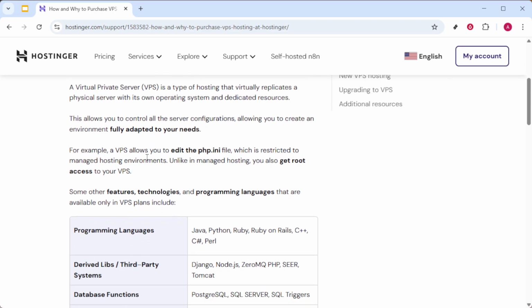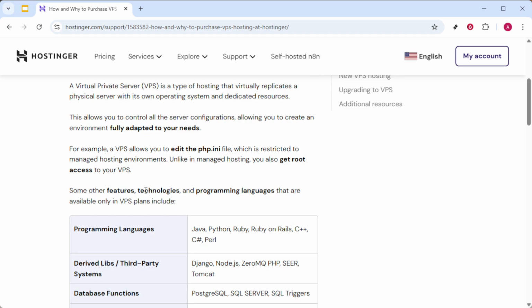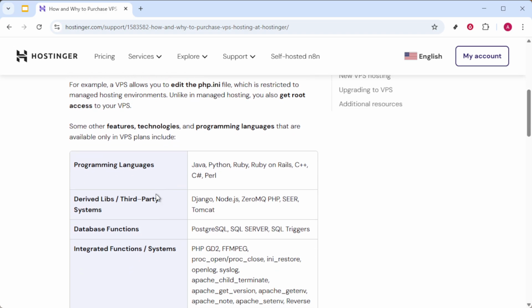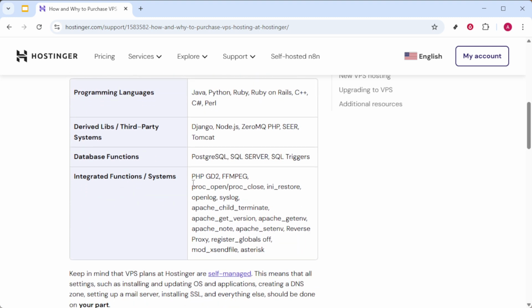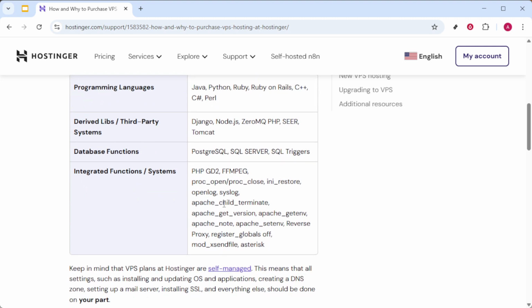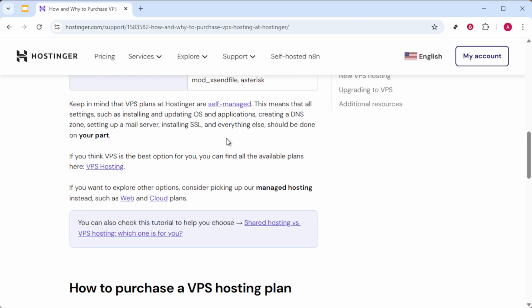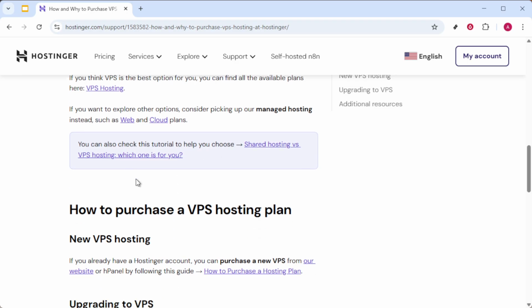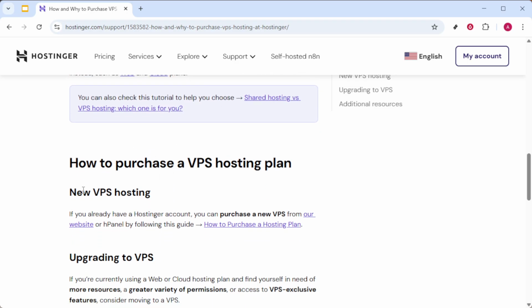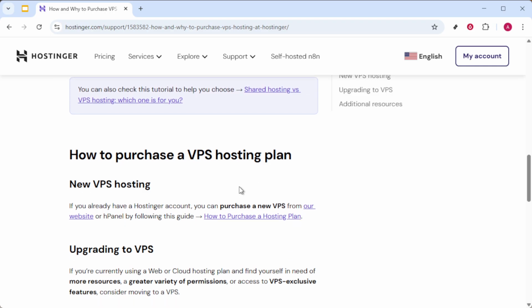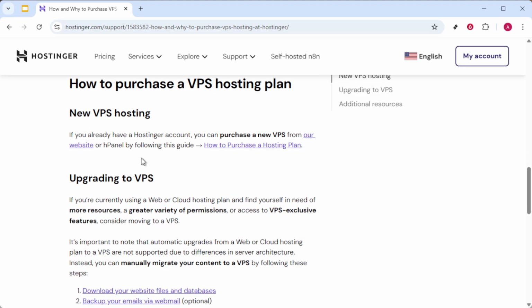In the VPS management menu, navigate to Overview and then SSH Access to locate your server's IP address, default SSH port, and root login credentials. macOS or Linux users can directly use these details in their terminal to connect by entering the command provided there. After inputting the command, you'll be prompted for your root password to establish a secure connection.